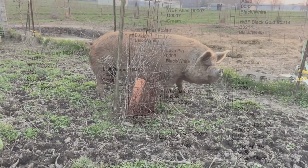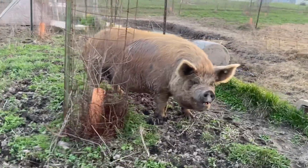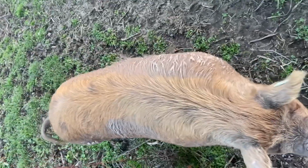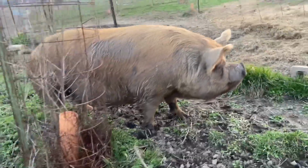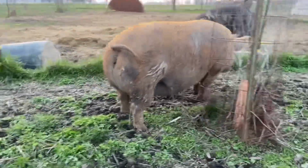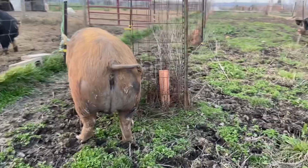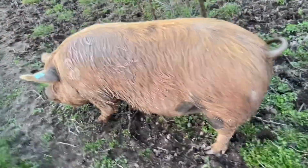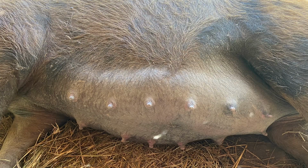Yeah. Moving on, next we have Dottie. So Dottie is a little bit more round, as you can see. The only real complaint that I have about Dottie, because actually I'm starting to like this round shape a little bit more, because, right, these pigs are meant to be a homestead pig, and fat is good on a homestead. So I'm actually kind of liking this shape more than where Oatmeal is. But Oatmeal is the stereotypical pig shape that everybody seems to want to get. And you can catch Payday there in the background at a nice side angle shot. Dottie here has a 6.6 underline with no defects.